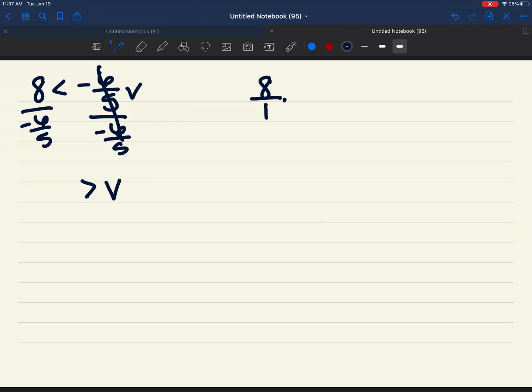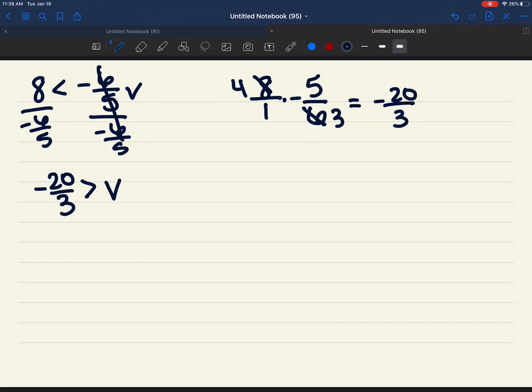Okay. So we have 8 divided by negative 6/5. If you need to do this on the side, you can. Or 8 over 1 times negative, hold on, times negative 5. Listen to me. I know some of you guys are on the right track. I'm showing you, okay? She said divide by negative 6/5. What did I do out to the side here? Dividing by a fraction is the same as doing what? Multiplying its reciprocal. If you do that from the start, that's fine as well, okay? 6 and 8 are both divisible by 2. What's 4 times negative 5? Negative 20. Over 3.